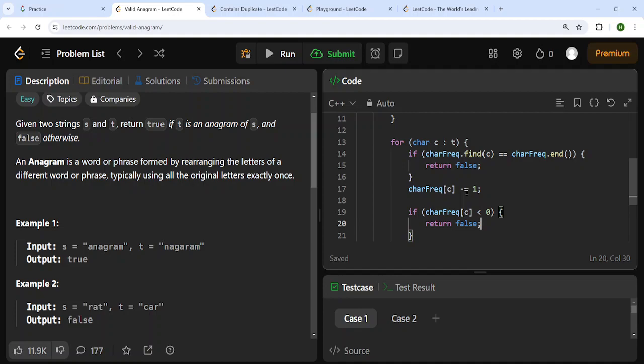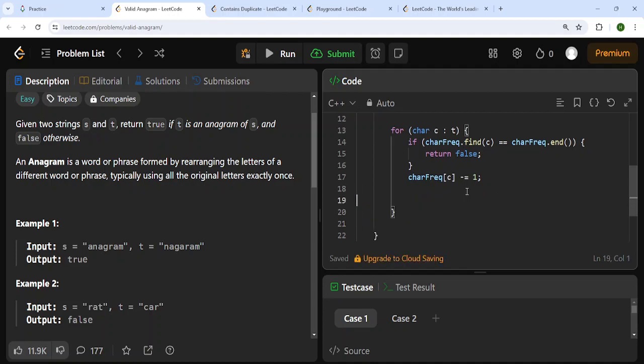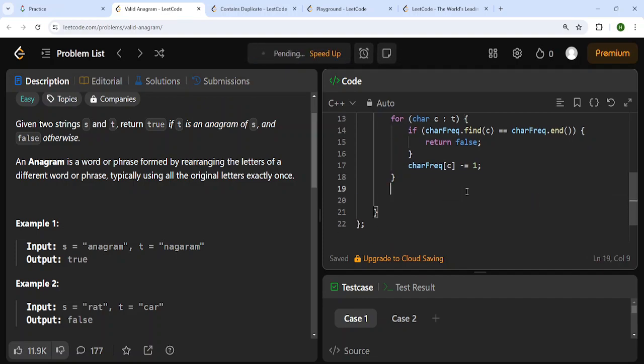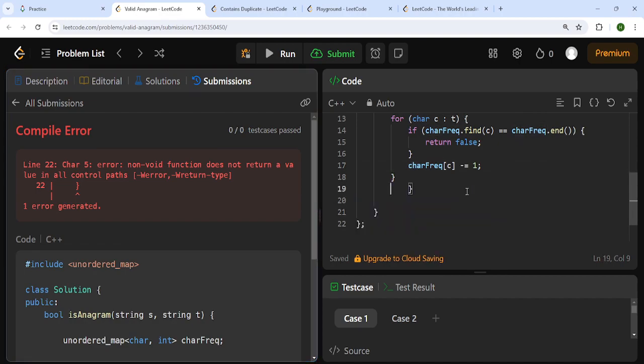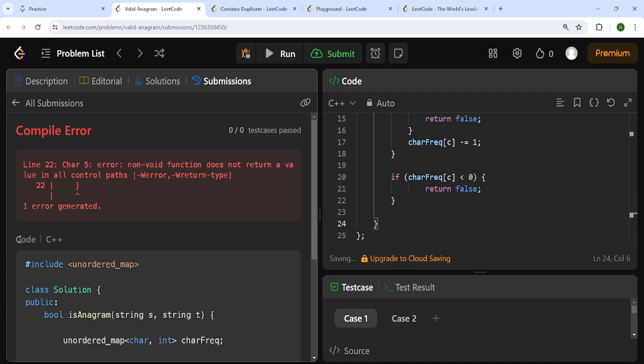But this only applies right after this for loop. Okay, so essentially this is how things will go, and then it should get all of this done.